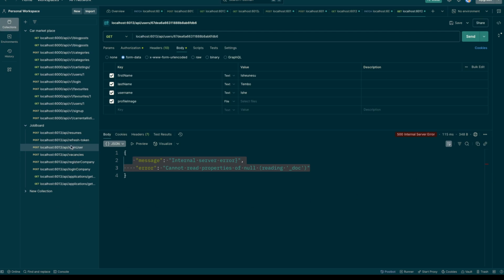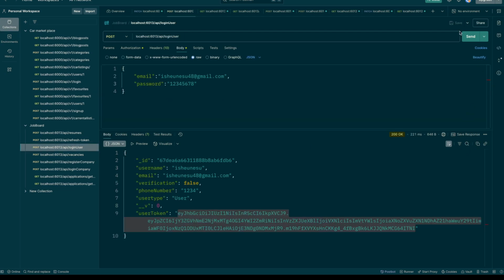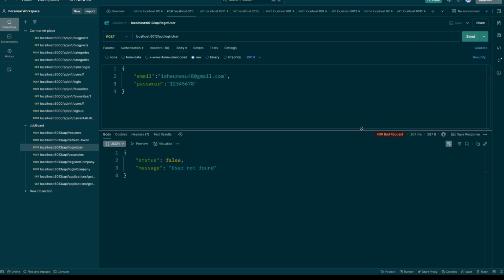Okay, let's try to log in again. Let's see. Maybe the user ID has changed. User not found. Okay, let's try to create username.